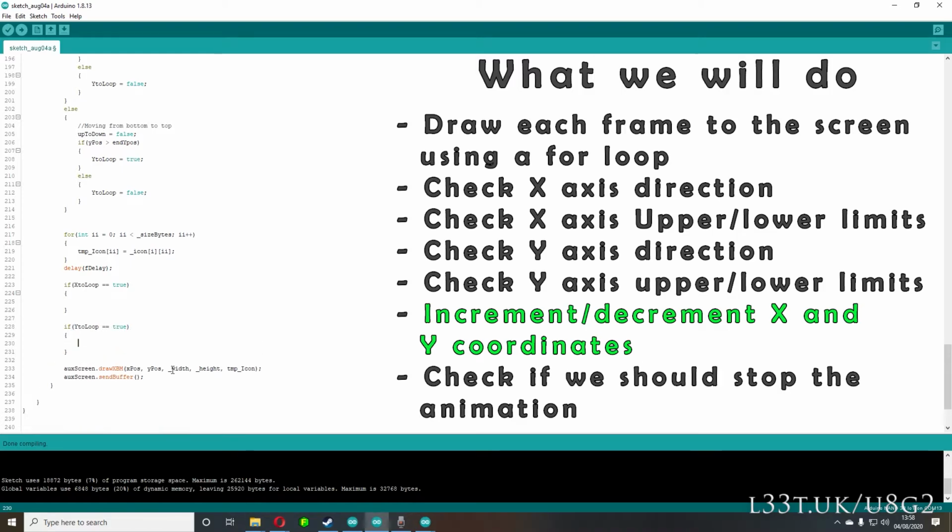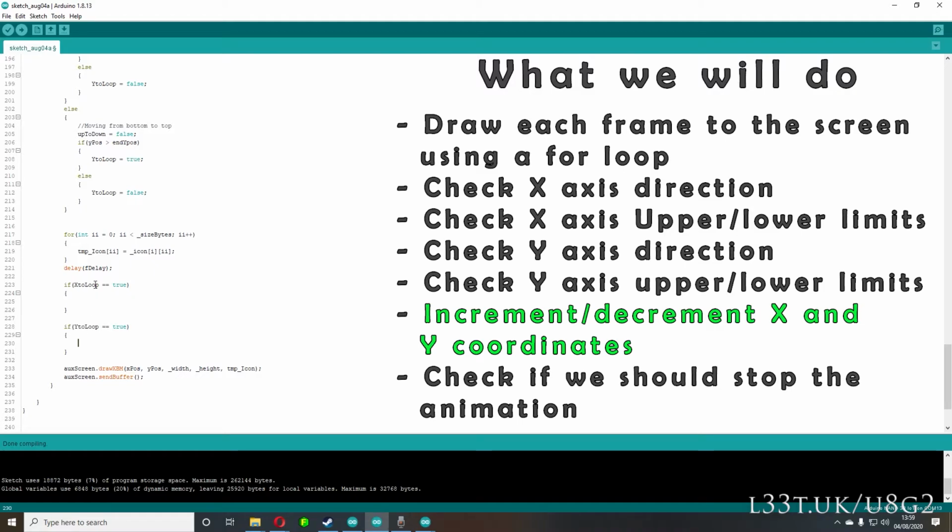Okay, so you don't have to have the equal sign, you could just have that and it means the same thing, but I'm just putting the equal sign just to make it absolutely obvious what we're doing here. So what we're basically saying here is if we still need to move the animation in the X-axis, then we're going to do some stuff in here, and then once we've done that, if we still need to move the animation in the Y-axis, we're then going to do some stuff here.